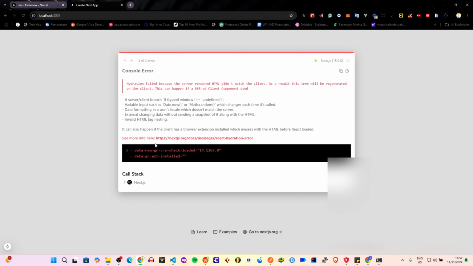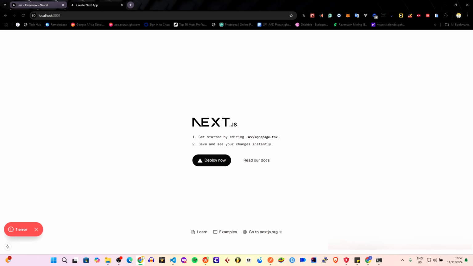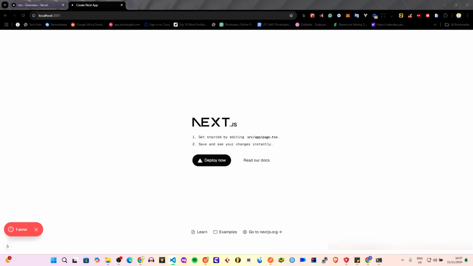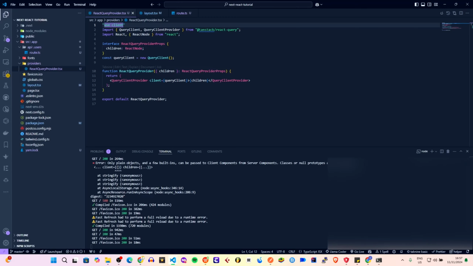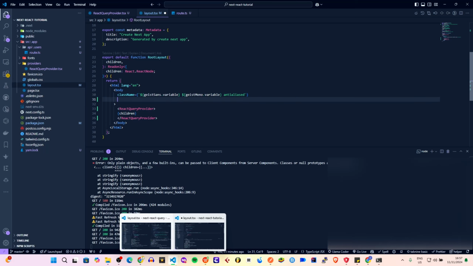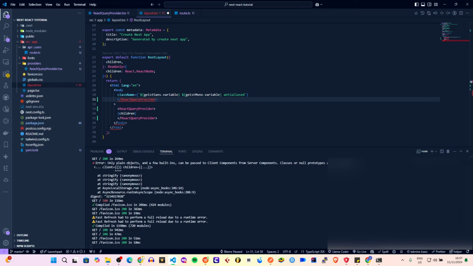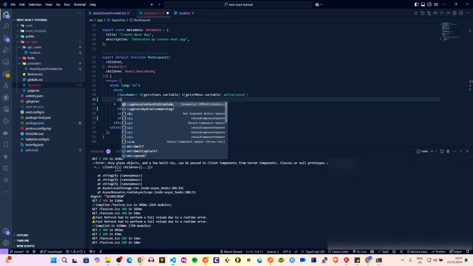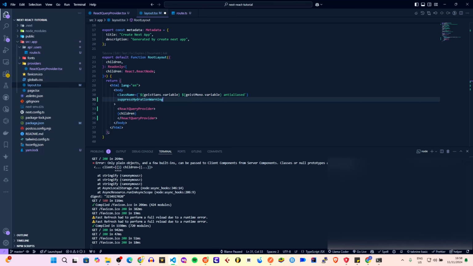But let's fix this hydration error. We're going to suppress the error. You can fix it by suppressing it. You just go to your layout, and on the body, add this suppressHydrationWarning.